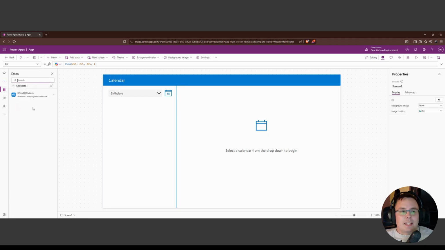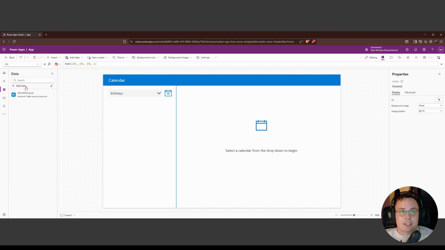Now, data. This is a massively important part of any Canvas app. When we look at Canvas apps, the majority of the time, what we're looking to do is interactions with data, things like SharePoint lists, or Excel files, or if you're that far forward, maybe Dataverse. But this is where you add that data and the ability to access that data to your application and make it accessible to your Canvas app.